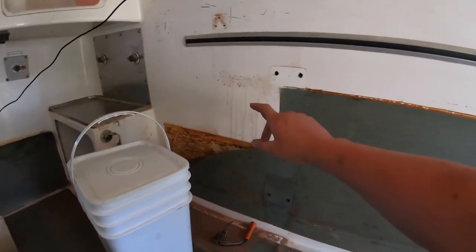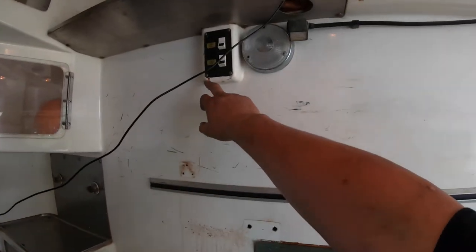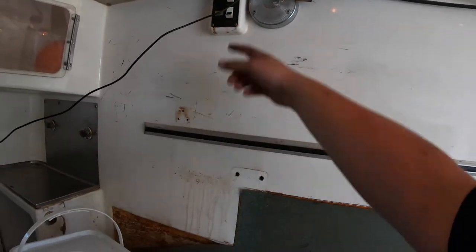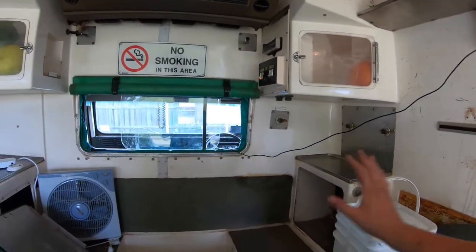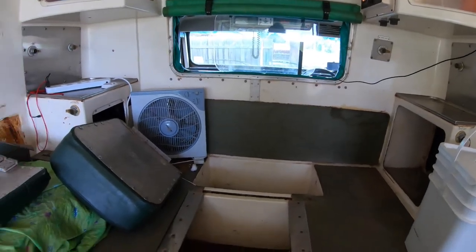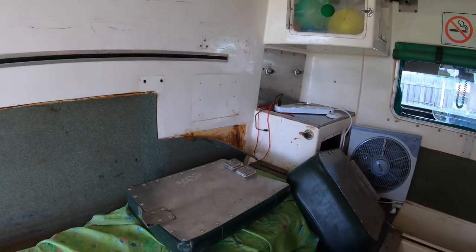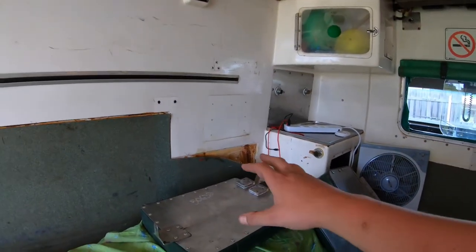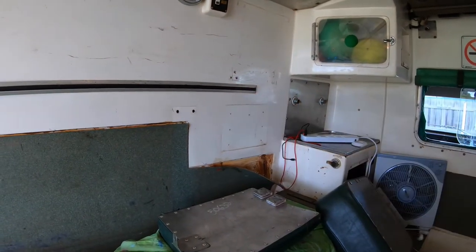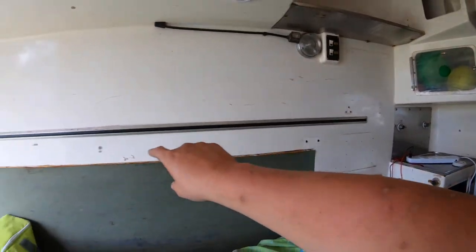I might get some spray and wipe and give it a bit of a wipe down and see how much of these marks come off. There's a sneeze mark or something on here I'd really like to clean, and there looks like there's been a bit of liquid damage around here too - it might be part of the sneeze. There's dirt and dust on everything so we want to get it nice and clean to start with. The other thing we're going to try is peeling off this vinyl - we might even get vinyl wrapping put over the top. That glue - I have no idea how we're going to get that off without using a solvent that doesn't dissolve the fibreglass.